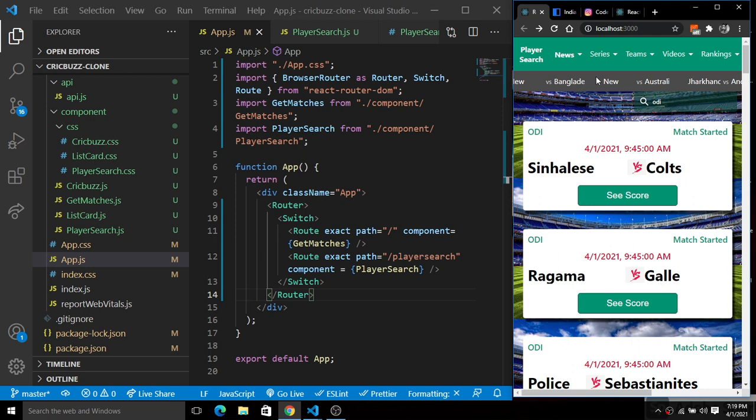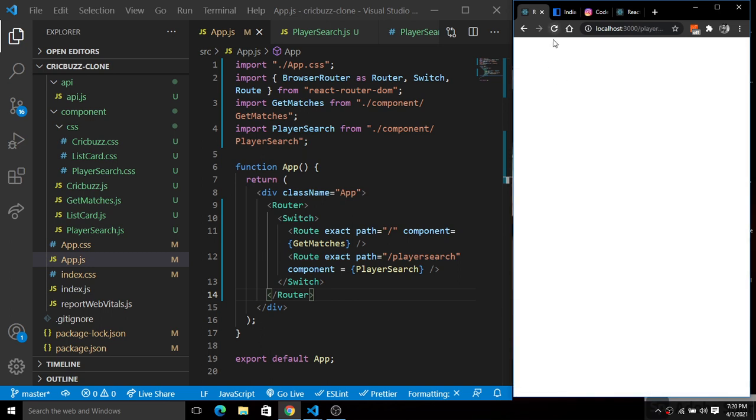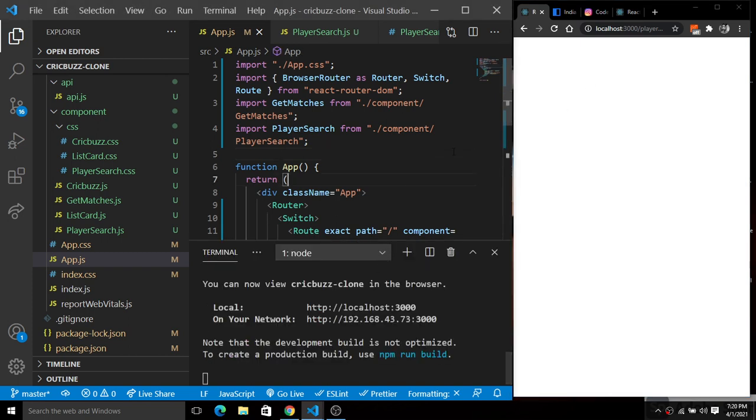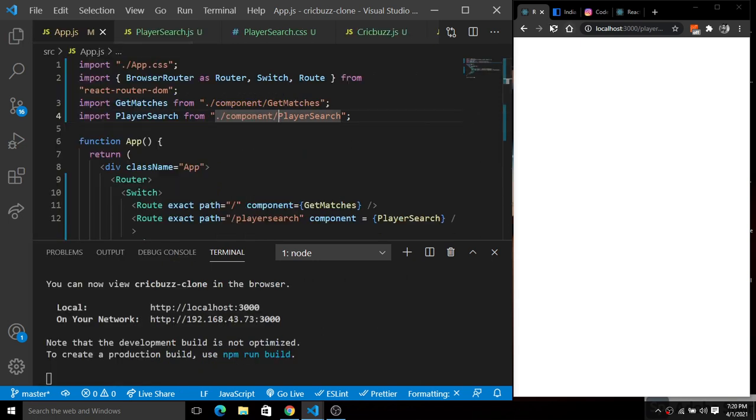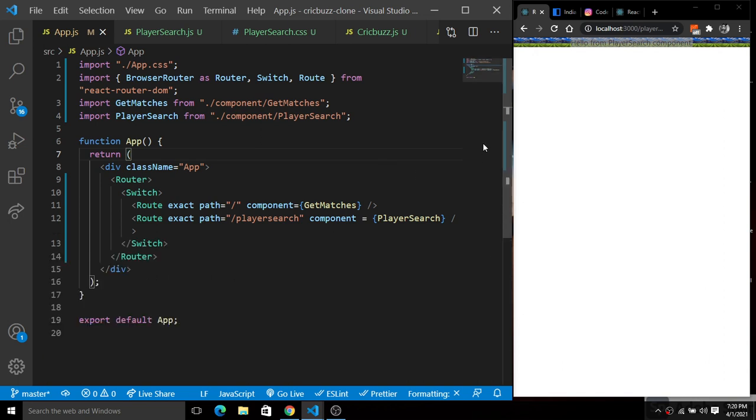Okay, next here we'll simply click on the player search, right? So nothing is showing here. Let's see. Okay, it is compiled, right. Okay, refresh this. Okay, so you can see here we have this hello from the player search is showing here, but it is not the exact way that we guys want to display it here. So I'm going to simply make it look somehow nicer, a better UI here.